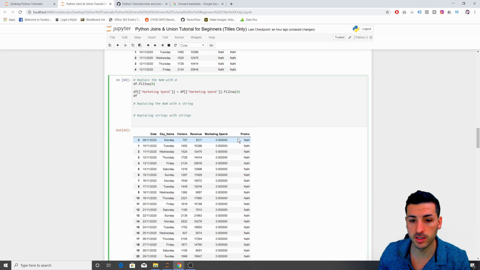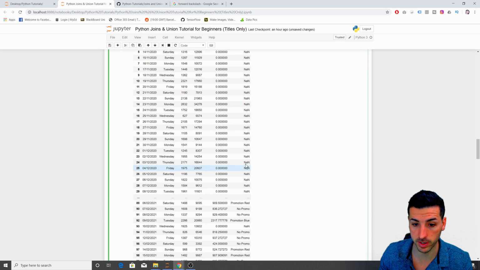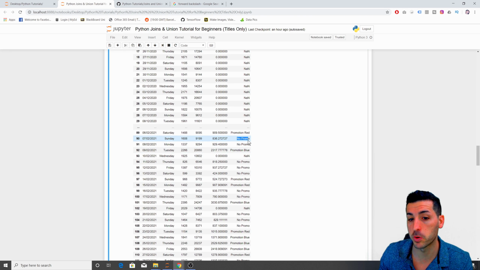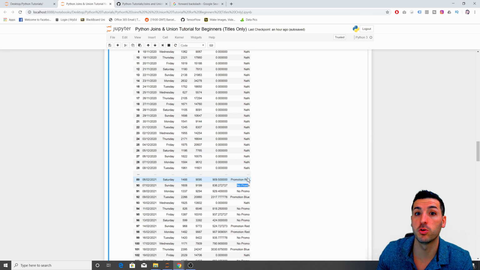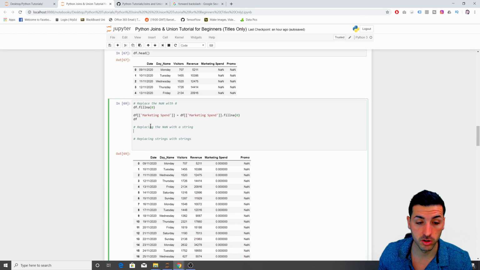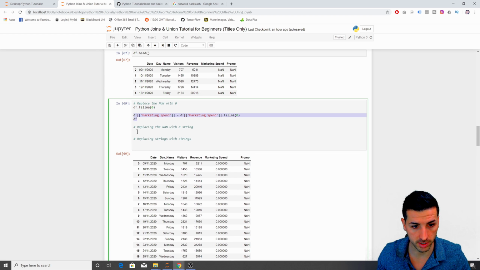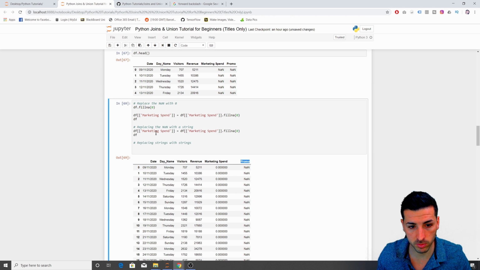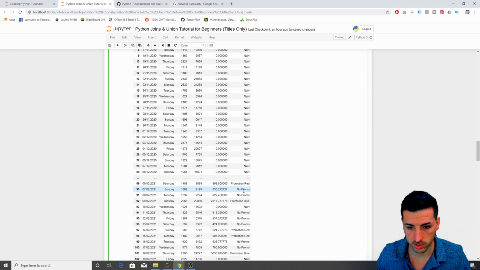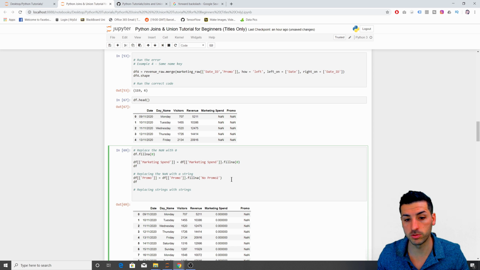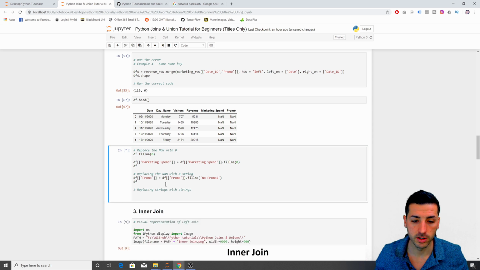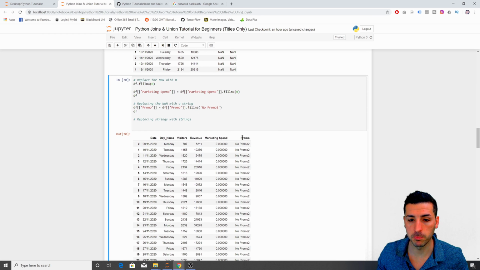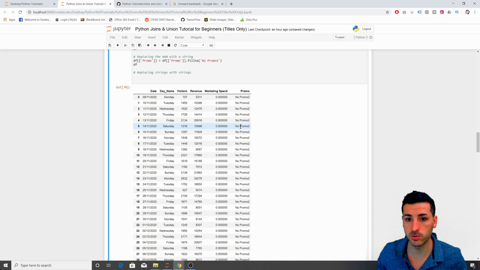The next thing now is that I want to replace this None from promo with maybe a "no promo", because if it's None, maybe there was no promotion that day, it makes sense. So to do this, I'm just going to copy this, paste it down here. I'm going to rename the column I want to apply the change to, which is promo. And in the fillna, I'm just going to put quotes and just say "no promo 2". I'm just going to say 2 because I need to show you how to replace that later on. If I run this now, we can see that we replaced all the NaNs. So before it was a None, now it's actually a string.